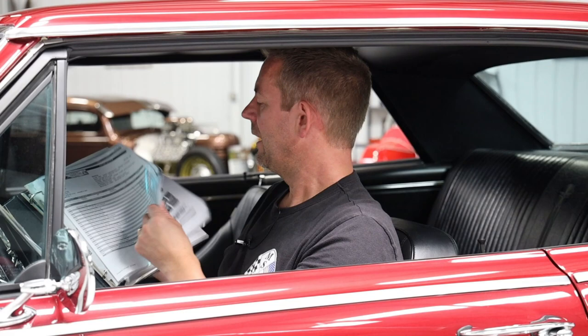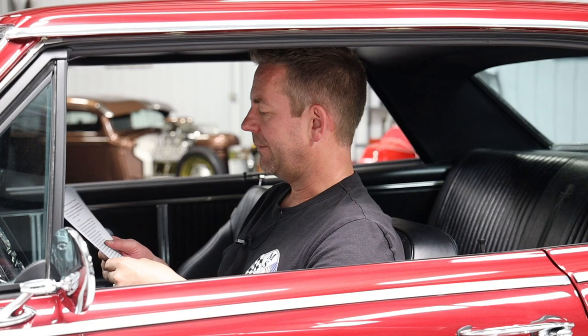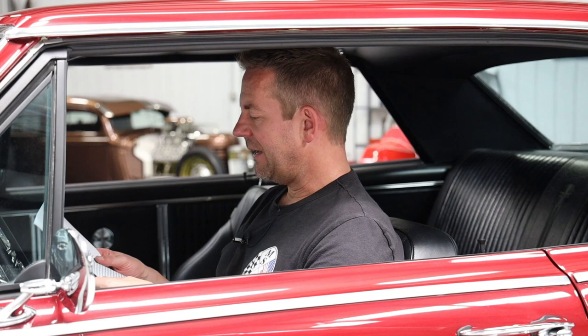So getting into the story of this car. This car was purchased in 2012 by a gentleman named Gary Royce, who lived in Michigan. He is a super, super nice guy. He had a lot of background with engineering. He was very mechanically inclined, and he found this car basically as a survivor type of car, a car that retained a lot of its original parts and pieces, which I will demonstrate as we go over the vehicle in more detail. He finished the restoration in around 2017.